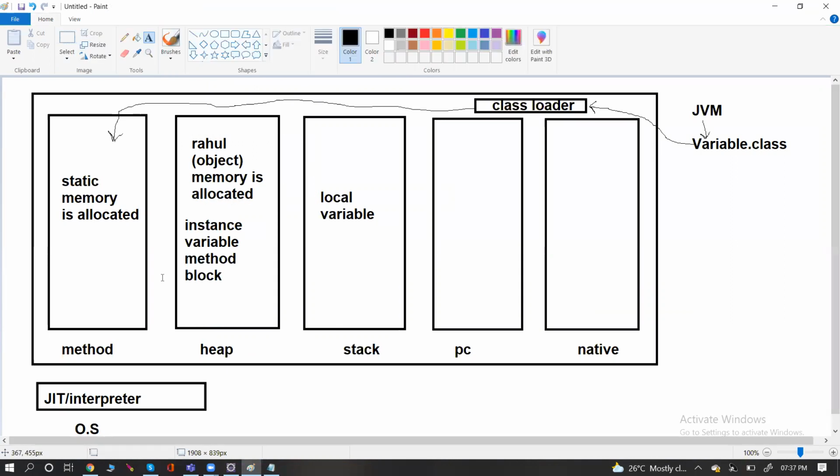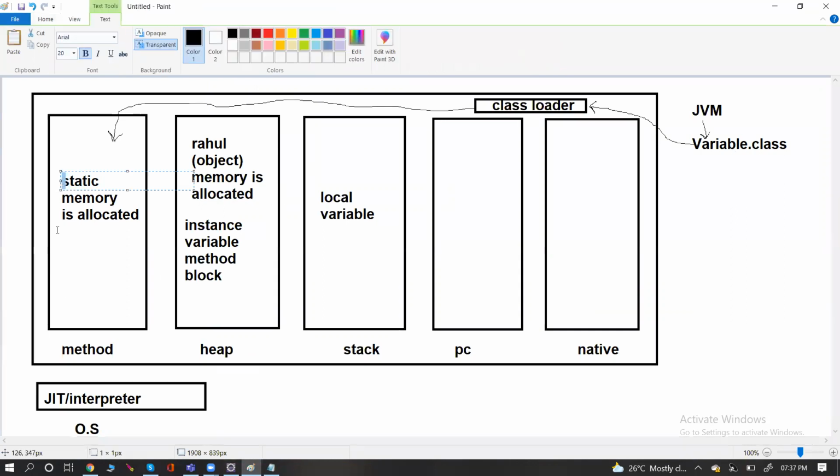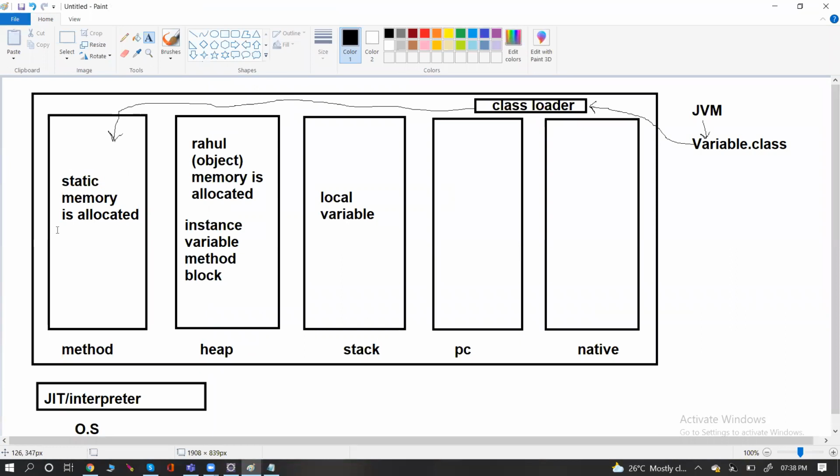So when the class is executed, only then is the memory allocated for the static things, or else not. Here in Java, everything happens dynamically. Dynamically in the sense that at runtime itself, the memory will be allocated.